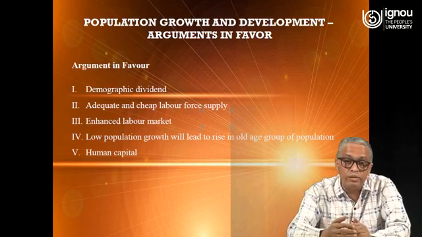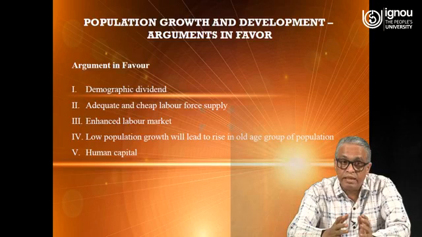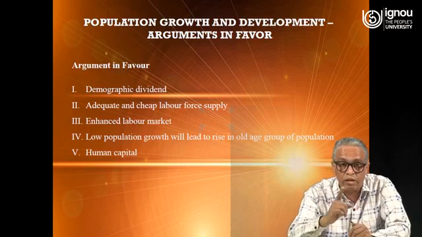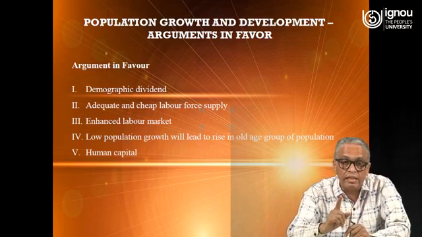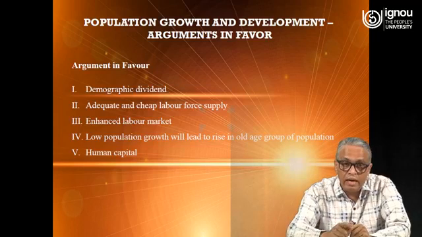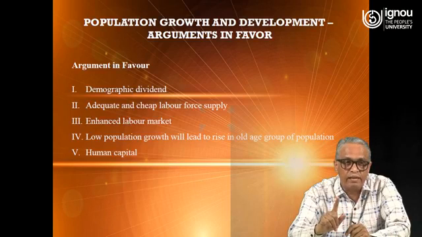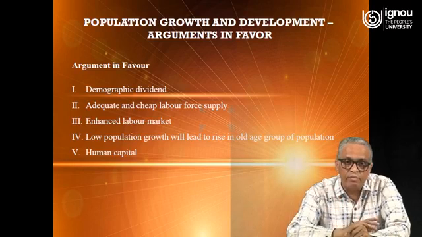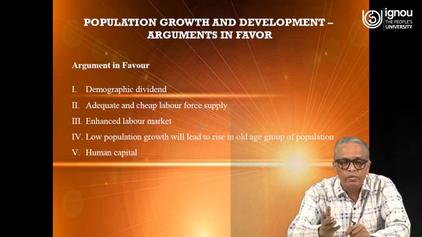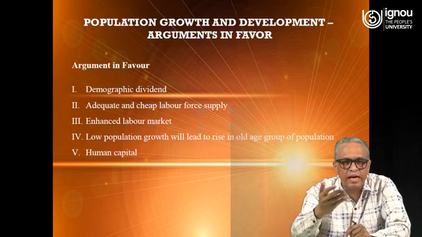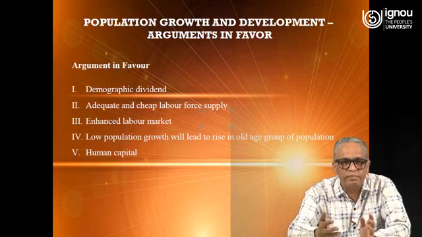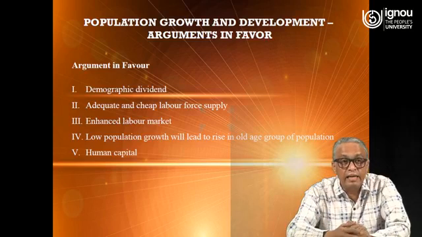But how are you using it? They consider that if they are active, if they are skilled, and if they are free from morbidity and diseases, they will contribute to economic growth and development. They will not be considered a deterrent to economic growth and development. And if you have a higher population, you will have an adequate and cheap labor force supply. Yes, this is happening. The labor force you see in Delhi, Punjab, and Haryana is migrant labor from Uttar Pradesh, Bihar, Odisha, and Jharkhand, because the availability of cheap labor will lead to more productivity.